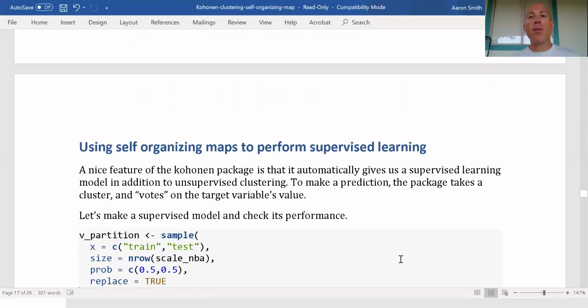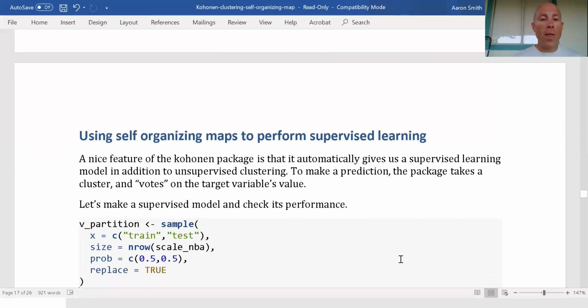Remember, anytime I do supervised learning, I need to have a training set and a test set. Preferably, I have train, validation, and test, but I was feeling lazy when I wrote up the notes, so I just did train and test. The training set we build multiple models on. Validation we use to check which model is the best one, and then the test set gives us our honest estimate of how the model will perform on new data.